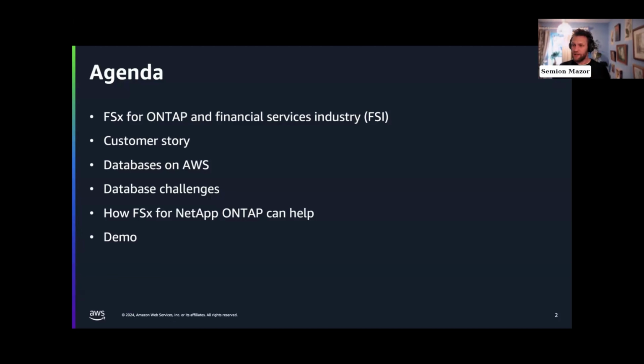To set up expectation, this is a more business level presentation. We won't go too much into the technicals. We will talk about features and capabilities and the benefits, but we will not go into a hands-on and technically how exactly it works and how to operate it. We will be glad to help you doing so, but in this session we will stay more on the business value and what you can achieve by using FSx for ONTAP and how you can optimize your database operation and how it can help your business grow. So with that in mind, Danny, can you please set the stage for what we're going to cover today?